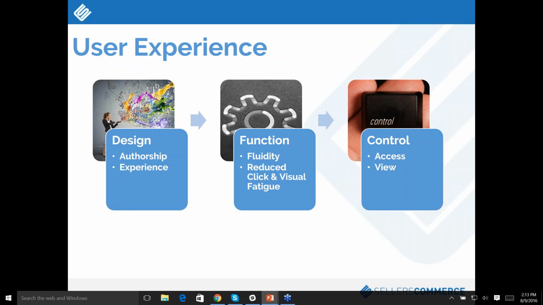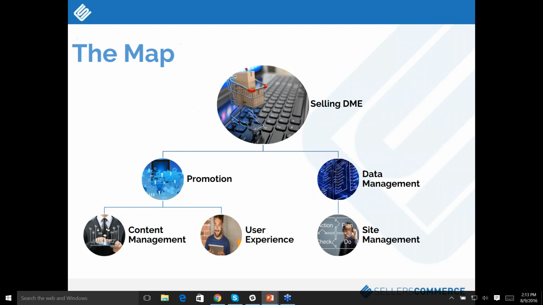So that's a very important thing that you want to think about when you're designing your site with regards to user experience. Navigational fluidity really is all about navigating from page to page without having any slowdowns and any hiccups in the road as we're moving from product to product. Control is all about access of view and segmenting your audience. And what you're really looking for at the end of the day is a system that can cover all those aspects.